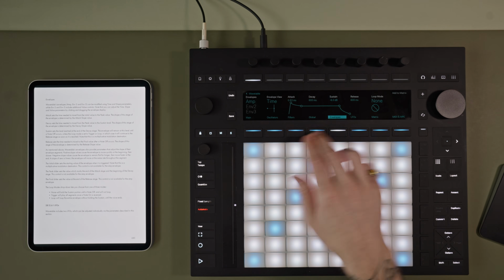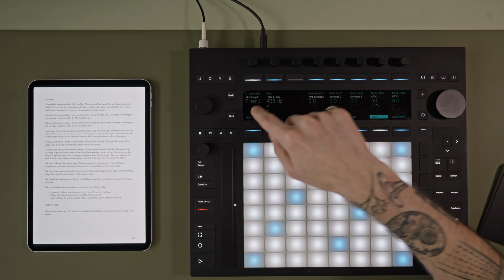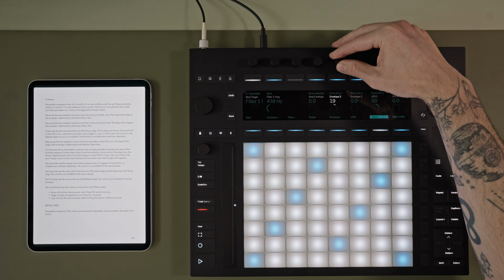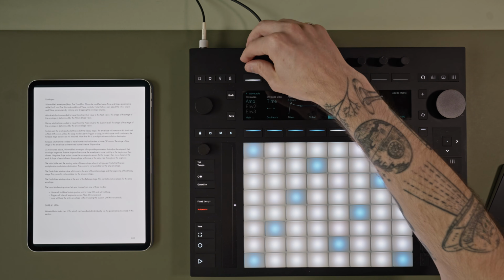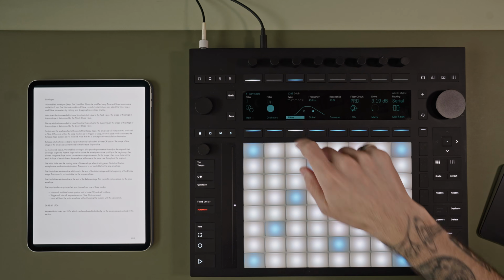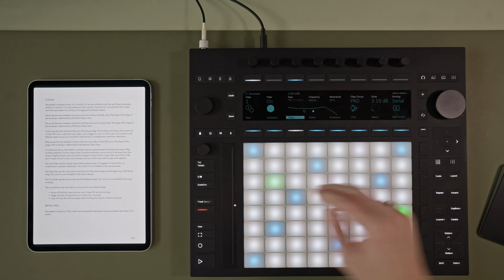Just heard as I'm doing this, if I go to the matrix and I'm gonna go this filter, but I'm gonna put it on envelope 2 and I'm gonna go 40% that way. Now we're gonna go to envelopes and go to envelope 2. And let's see what that does to the filter. That has a lot of character. See, that's pretty fun. And I don't feel like that was too complicated, right? I mean, it's a lot of stuff happening, but I don't feel like that was too much.